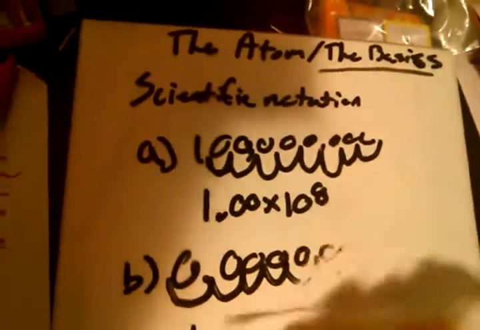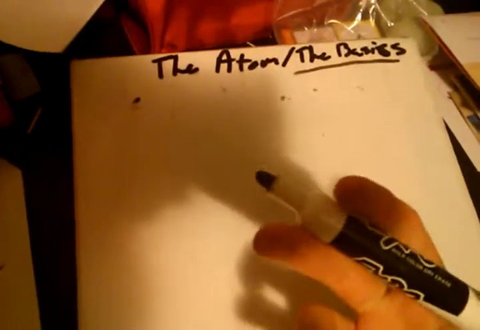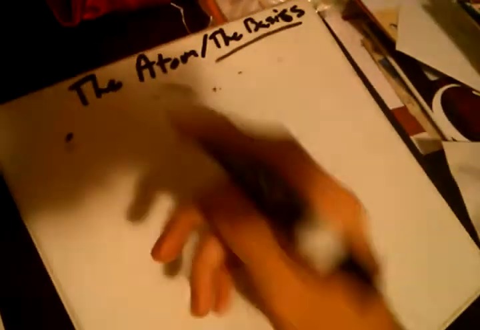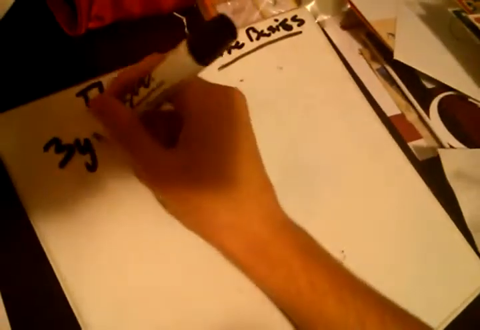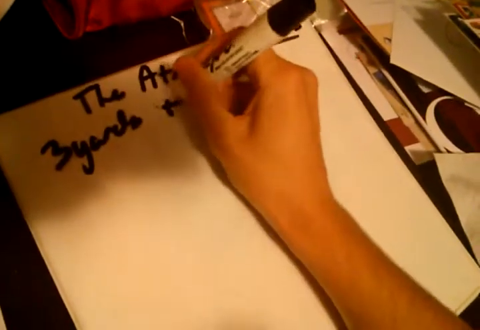Now that was just a really quick example, but I'm sure y'all get the gist of it, because I know you're all smart. So next we're going to talk about dimensional analysis, and we're just going to do another quick little example of it. Dimensional analysis is basically just a way to convert units, just keeping it nice and tidy. So we're going to start off by converting 3 yards to inches.